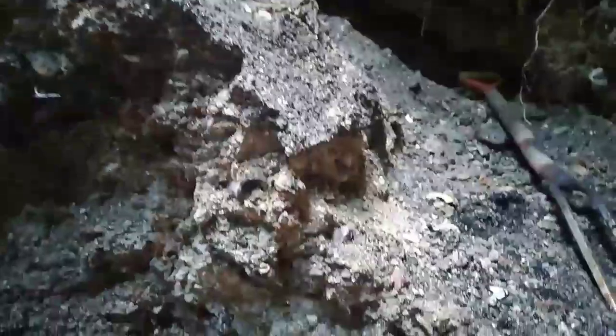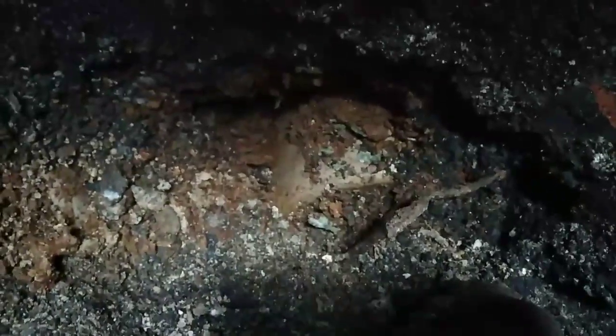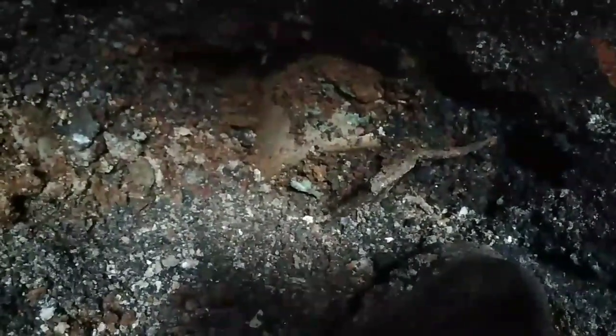There we go. All right, sorry about that, guys. First promising treasure today. I don't know if it's whole, but that's a good sign right there. Look at that big piece of stoneware. That's the base from what it looks like to me, with the top going up into the wall there. It is right down in the bottom here in this rusty stuff. This is where we want to be.